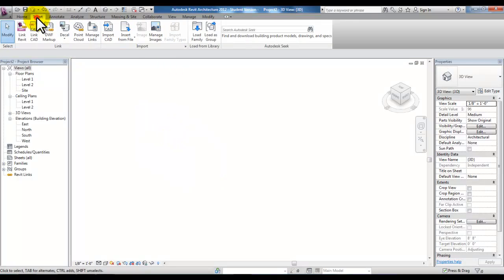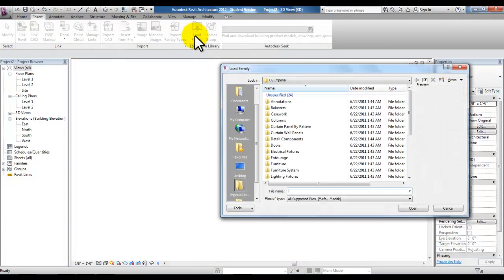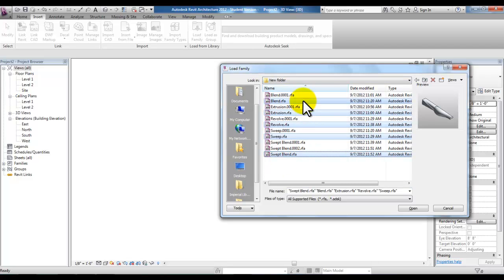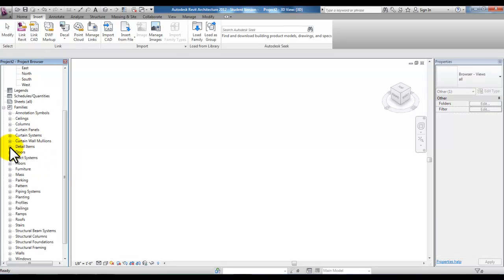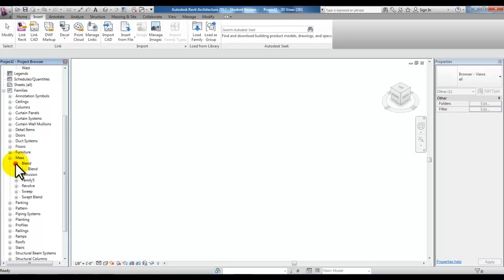You can go to Insert and Load Family and then navigate over to the folder that you use to save your mass forms. Highlight those families by holding your Control key down and then pick Open. You can go to the project browser under Families and Mass and see all of your created forms.